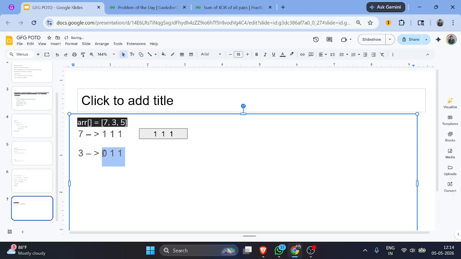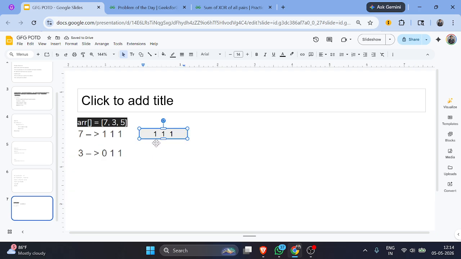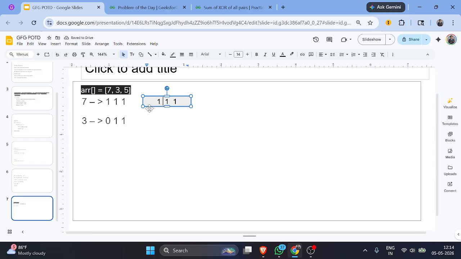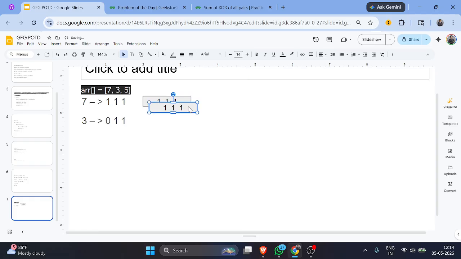And so far it will also be stored in the same way. Control C, Control V. Yes, that is 0, 1, 1.